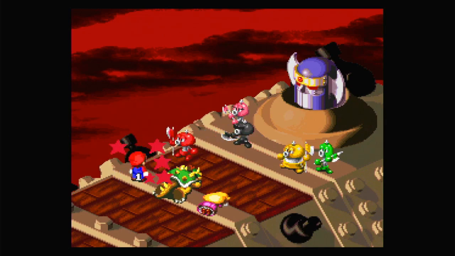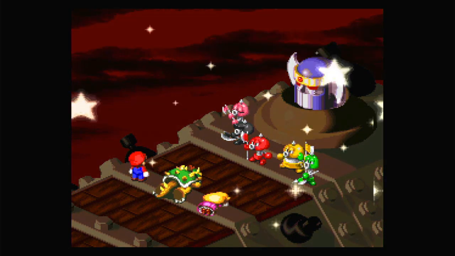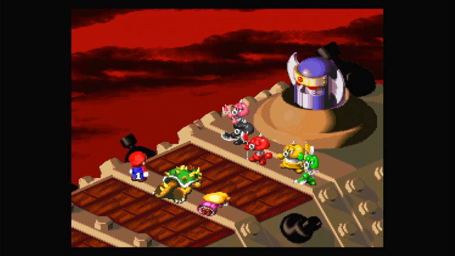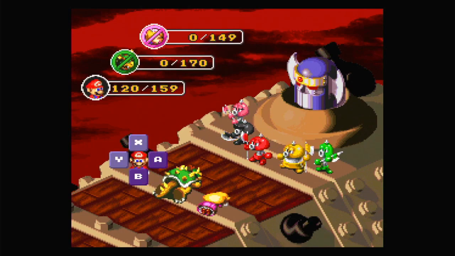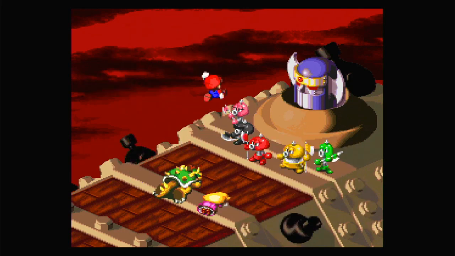Also, I think I might have actually been right about the colors, with yellow being Bowser and green being Mallow, and Geno being the black one. Black? It's more gray, but I would say it's black, though, because it's the colorizing. I don't have enough FP for Ultra Flame, but I can Ultra Jump, and that will at least hit multiple enemies. At least one of these enemies should be weak to jump. Probably, I don't know about that. I'm probably stretching it a little bit.